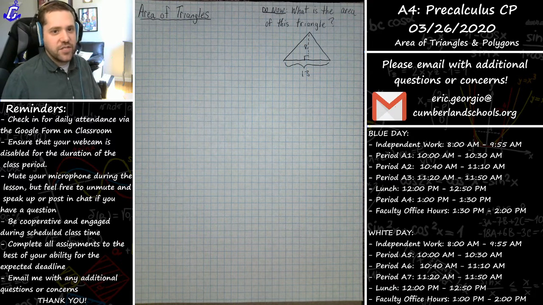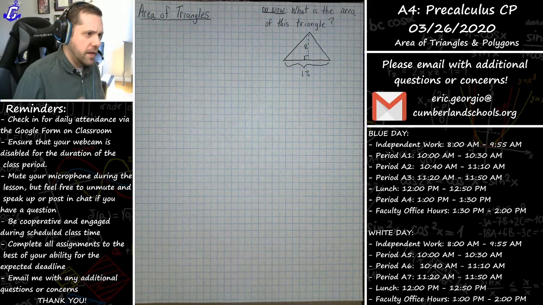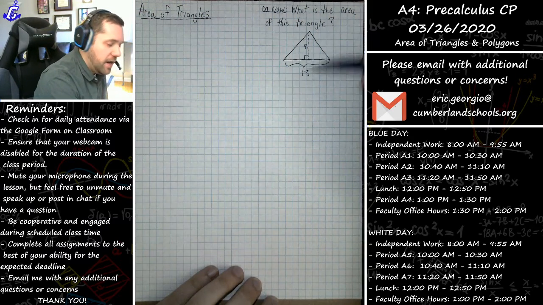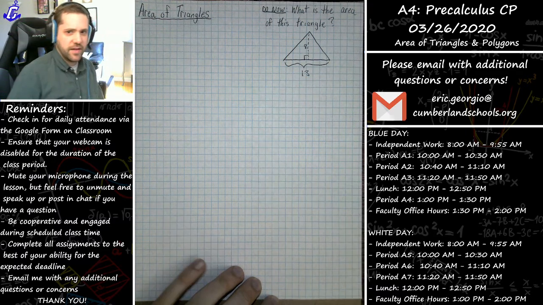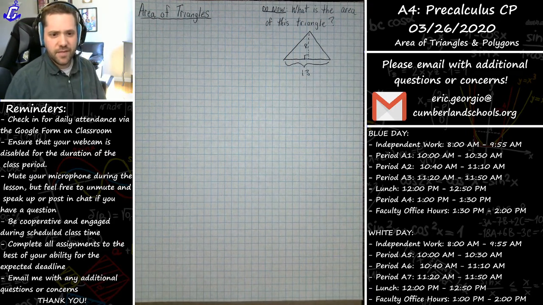So if I have a triangle like that, and again, feel free to either say it or type it in the chat, whatever you're comfortable with. If I have a triangle like that, how do I find the area? This is just a classic geometry problem. How do I find the area of a triangle that looks like that? Does anybody have a thought? Oh, that's right. There's some participation today. You didn't think there'd be participation. There's participation. What do you think? Area of the triangle, going back to geometry. Any thoughts on how you'd find that?